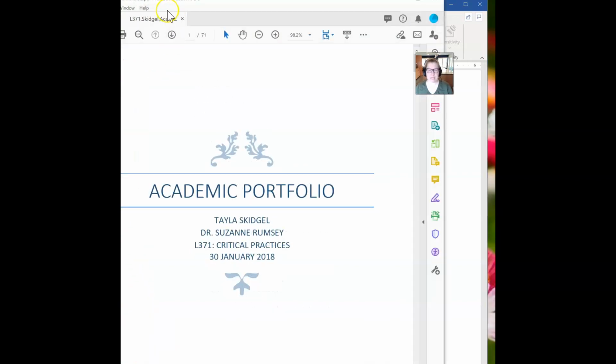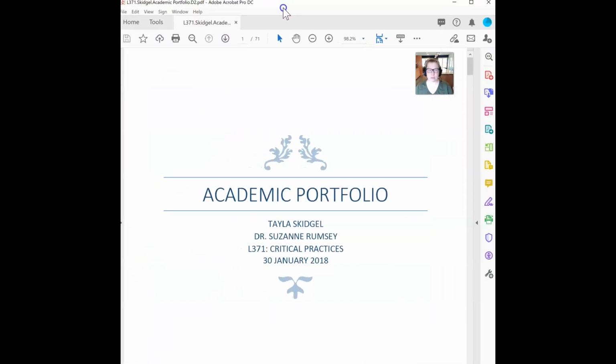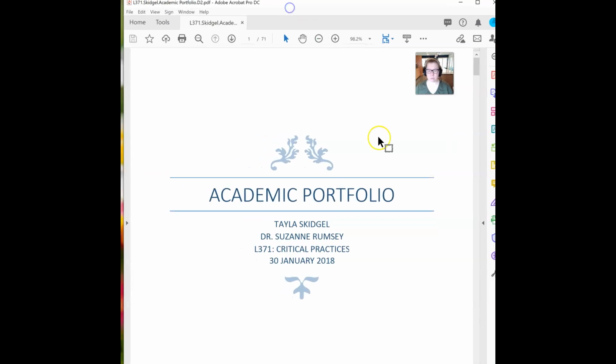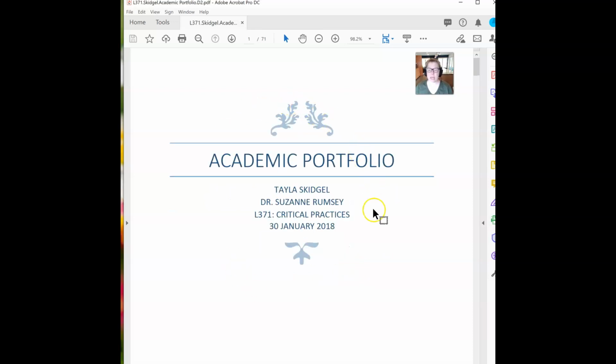And this is from Taylor, and I guarantee Taylor would not mind me showing you her work, so I'm going to go ahead and do it. She was my student right before graduation in 2018, and she was great. I enjoyed her. Okay, so notice here that she has fleur-de-lis, which is apparently the word of the day today. I've said it twice. Some sort of decorative thing. You pick what you want.